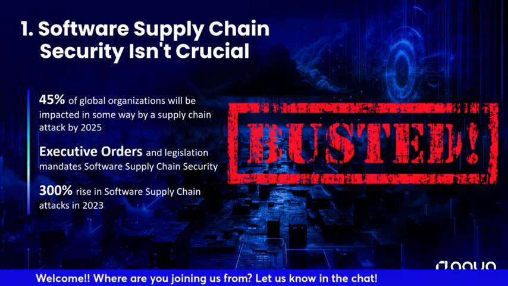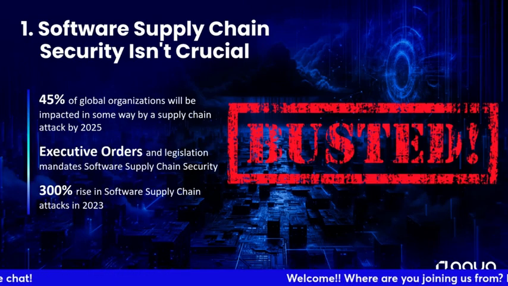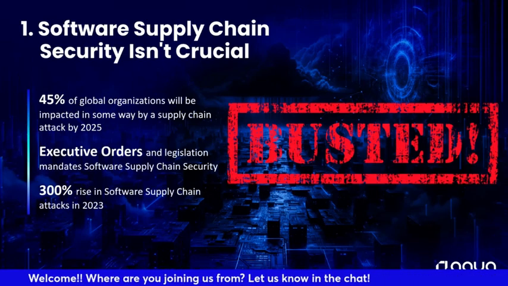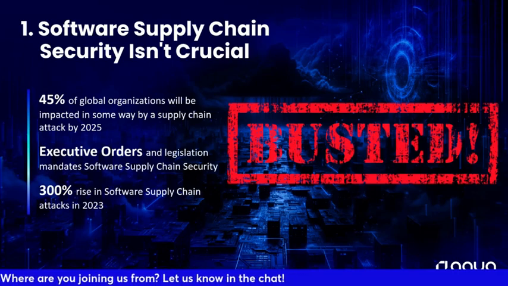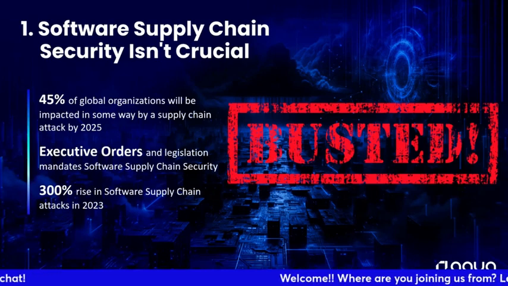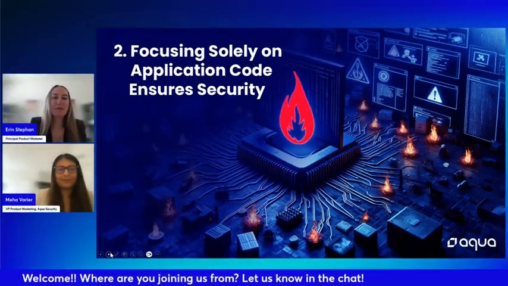Yeah, that makes a lot of sense, Meha. And exactly that. If the US government is getting involved in requirements for software supply chain, I'd say it's a pretty big deal. I think it's really critical because the security and the integrity of our software products are so far reaching and they have implications not just on organizations, but customers and really potentially national security. Exactly. Well, let's consider this myth busted. I agree. So let's take a look at myth number 2.